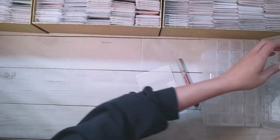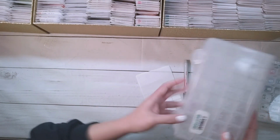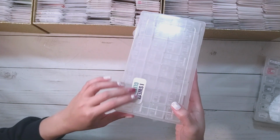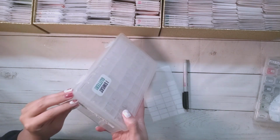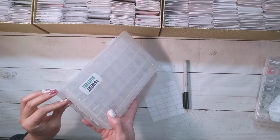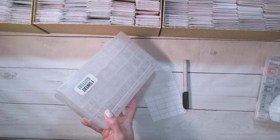Okay, got this one done. I haven't figured out what to do with these random stickers that come with diamond paintings. I've just been kind of like, let's just put them on one of my containers. And then when I see it, I'm like, oh yeah, I sweat glitter, sure.